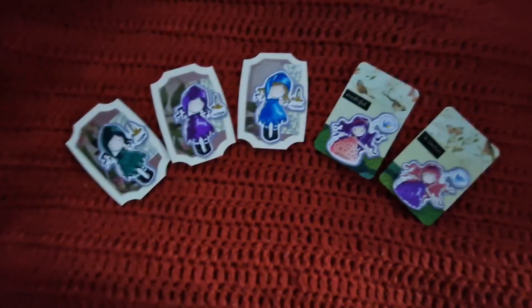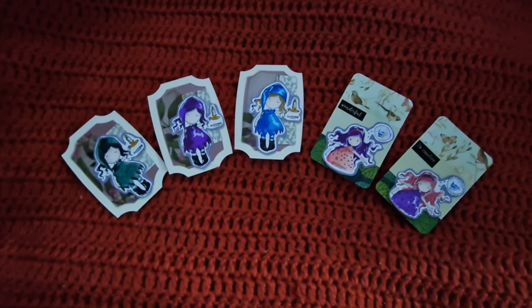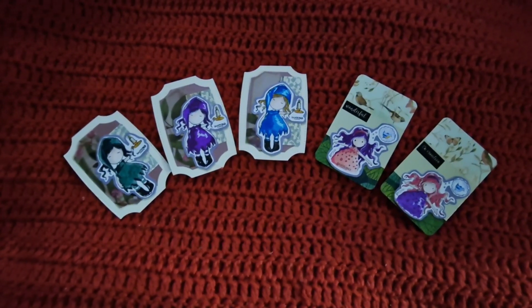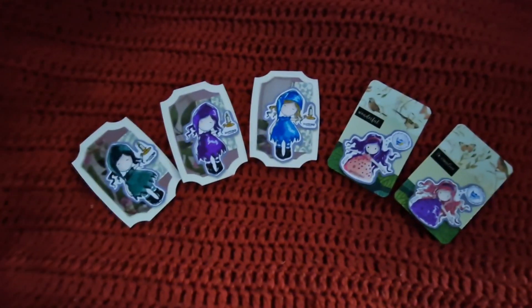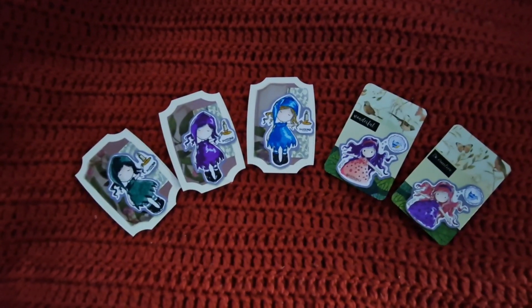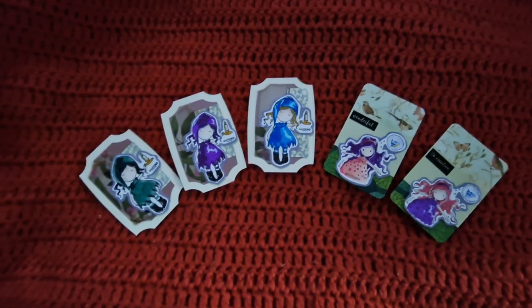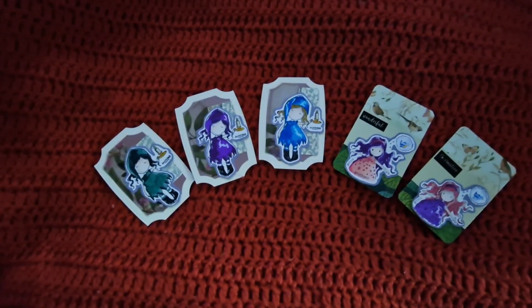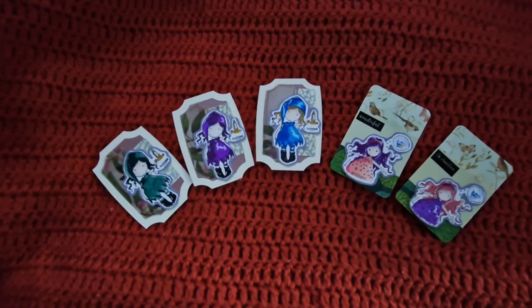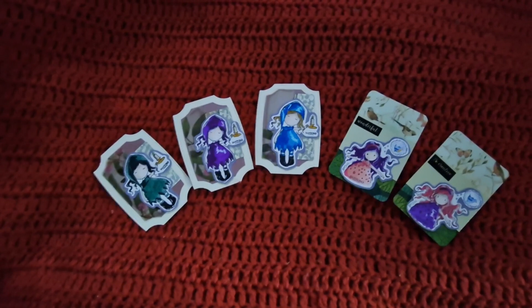Hi guys! I'm coming on today to share my ATCs and altered cards. These are for three different open collaborations, all of which you can join by using the hashtag and tagging the host. The first is the ATC MDC Open Collab, hosted by Creative Chica Halls and Crafts, Kimmy's Kitchen, Kimmy's Kitchen and More, and Cat Cass in Cali.